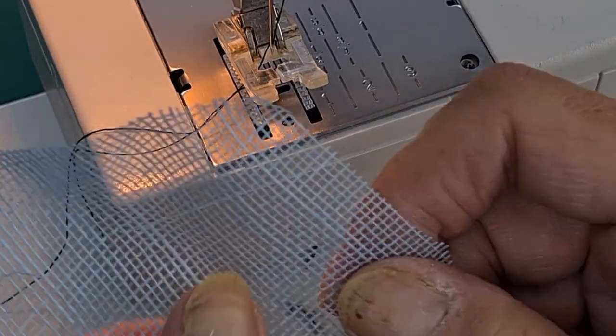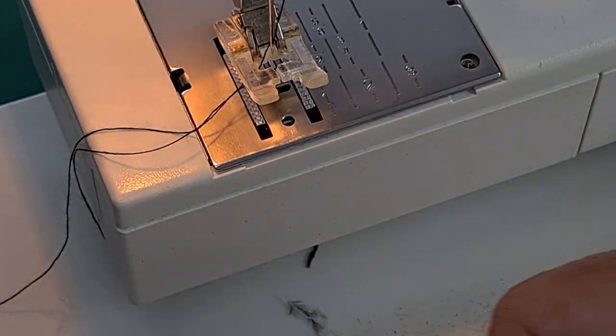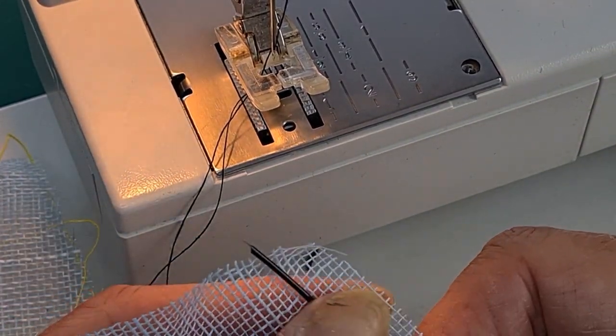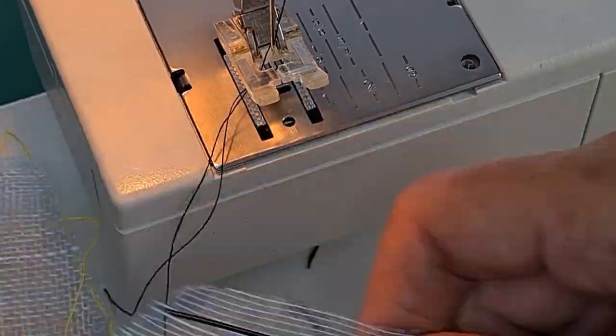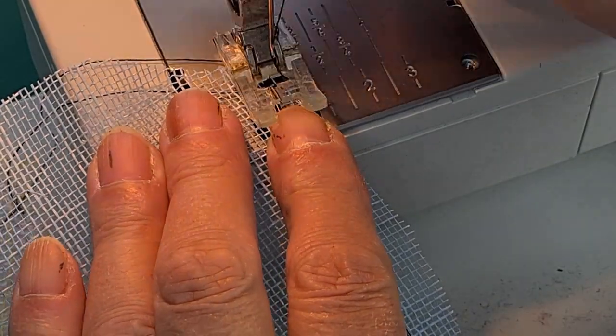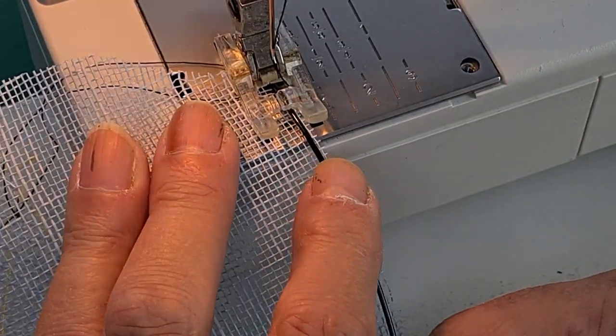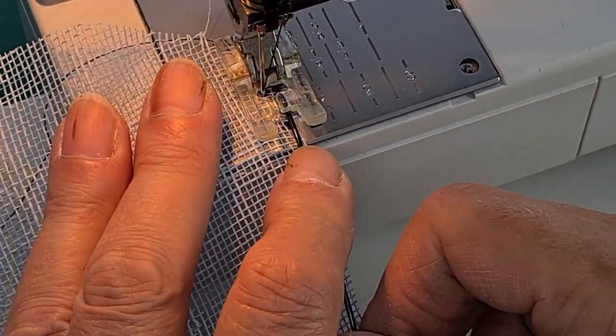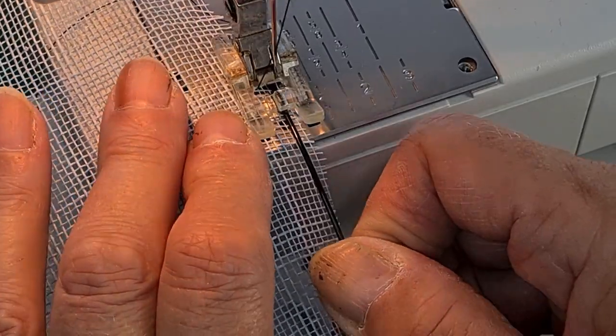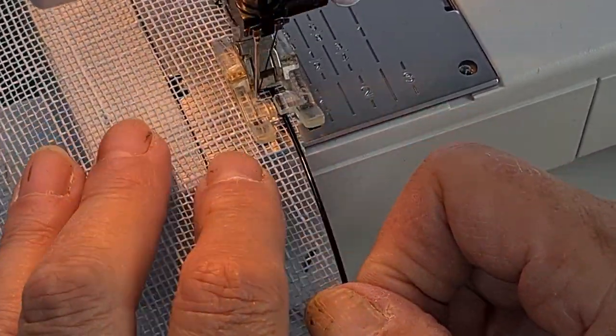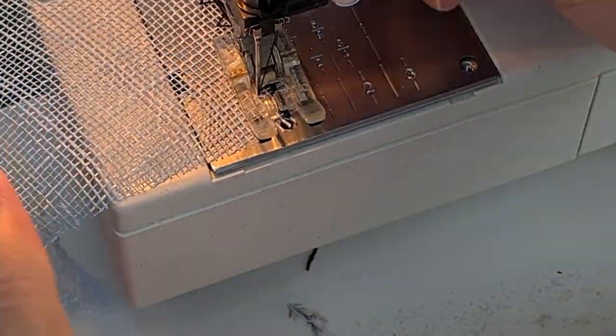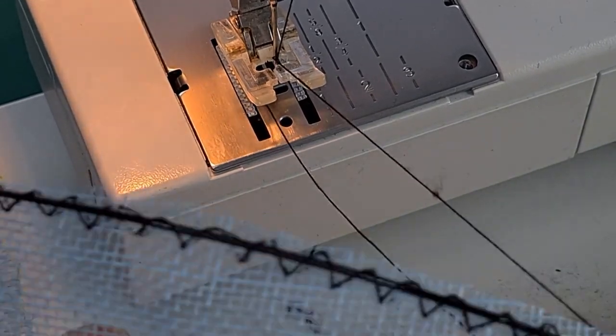If you're going to use a machine with zigzag and your wire, it doesn't matter whether you're using cinema or felt or fabric, and it doesn't matter which type of wire you're using. What you need to do is make sure the wire is running down the center of your foot so that you don't hit it with the needle. Keep it running down the center, and there you are, you've attached your wire with a zigzag stitch.